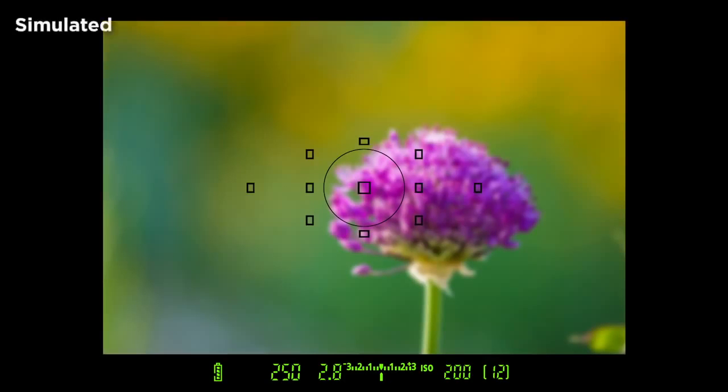The EOS 6D has 11 focus points, which you can see as small black boxes in its viewfinder. Focus point selection can be set to automatic, where the camera automatically selects one of the 11 AF points. Or you can choose manual, where you select any one AF point.